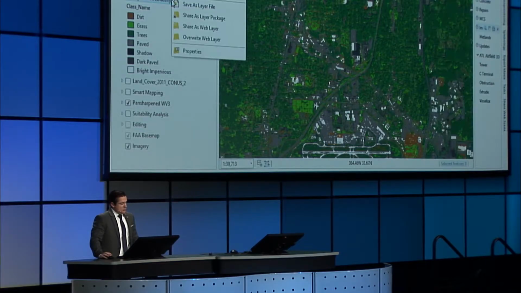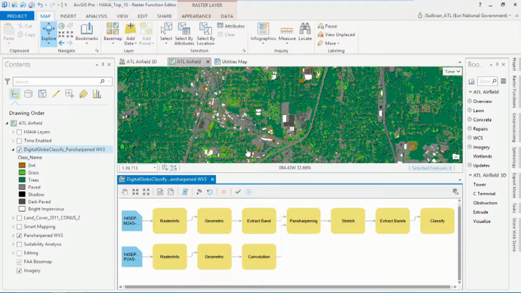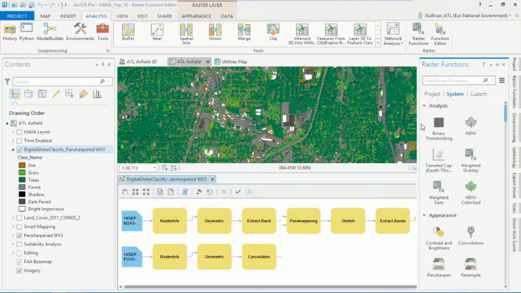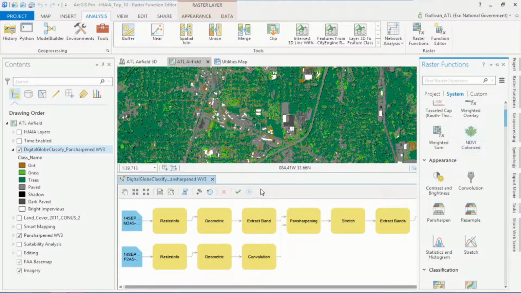But using shared tradecraft in my portal, I can get by through accessing the memories of people who are far, far better than I. With the imagery now classified, I can edit the existing processing chain through using the function chain editor, which is very intuitive for anyone who has used Model Builder before. Searching through the list of available raster functions in Pro, I can continue building on top of my shared tradecraft for whatever needs best suit my workflow.